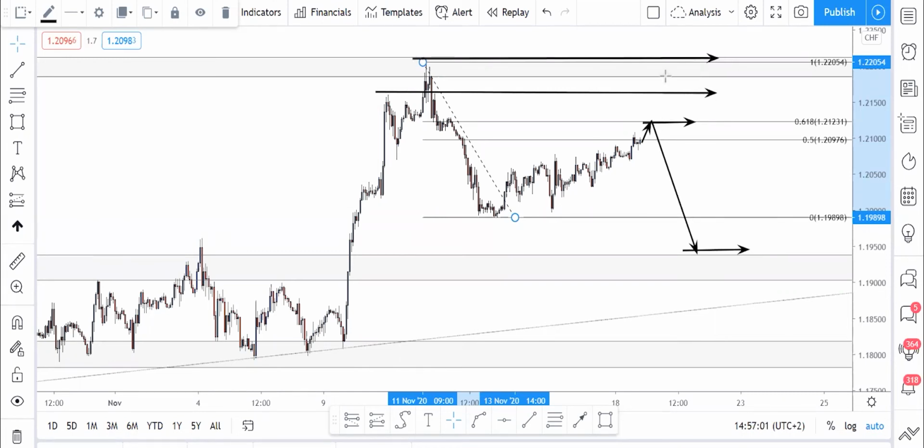But the most important thing is the risk and reward. So here we'll be risking only this. But if you push your stop loss a little bit higher to be safe, this is the safest one. You push it there, and your take profit is also there. As you can see, guys, even with this stop loss it is a 2:1 risk and reward ratio.